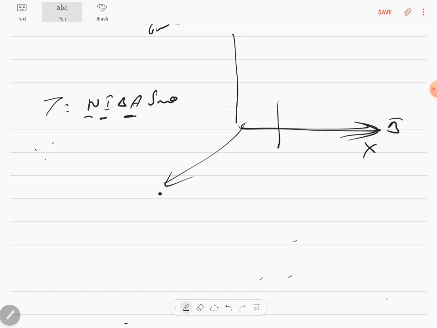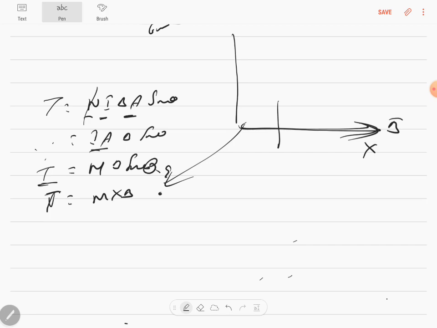So let's forget about N, let's consider N is the number of turns, and IA into B sin theta, where IA is nothing but the magnetic moment. So the general formula is torque is equal to MB sin theta, or torque is also M cross B. Correct? And so when will the torque be maximum? If this theta is 90 degree, that is, the angle between M and B is 90 degree.